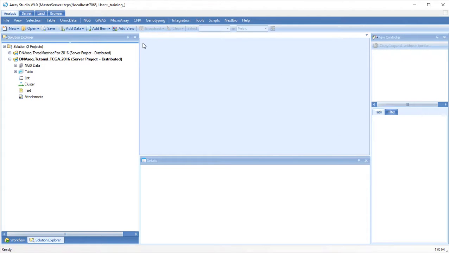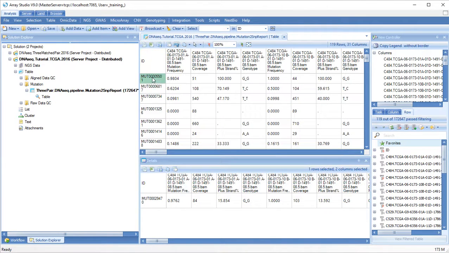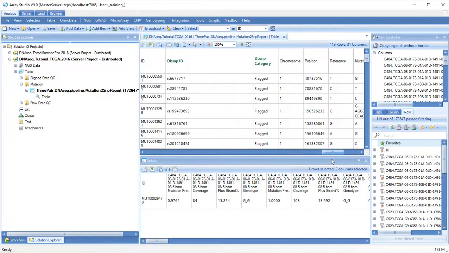The default output, such as you would get with the pipeline, generates one table, each row is a variant, the frequency of each variant in each sample is reported, and matches to the dbSNP database will be indicated, such as common, or dot, or flagged, where flagged are usually of interest.